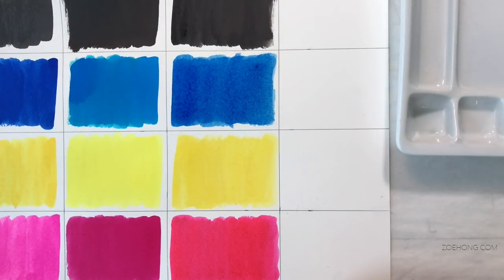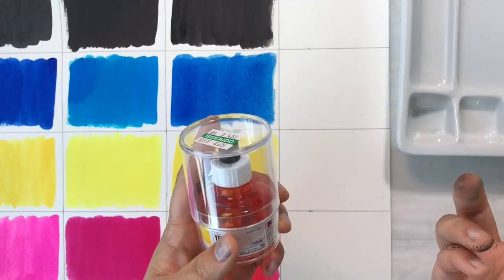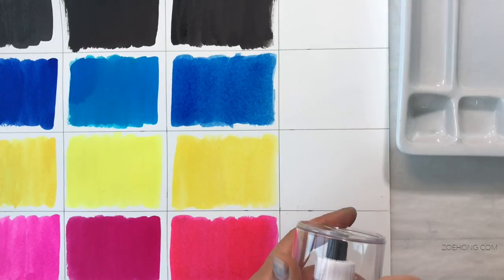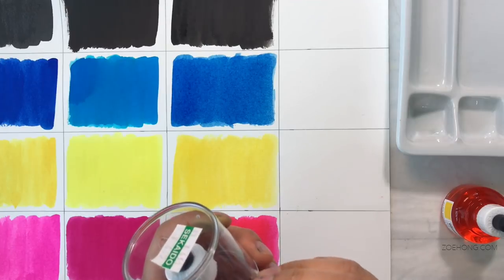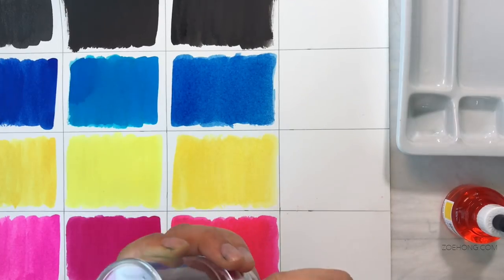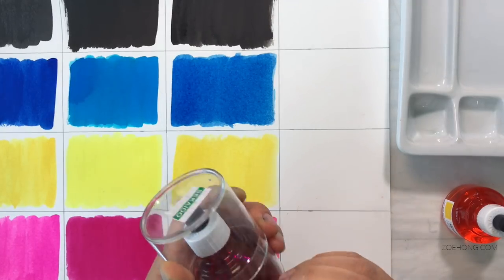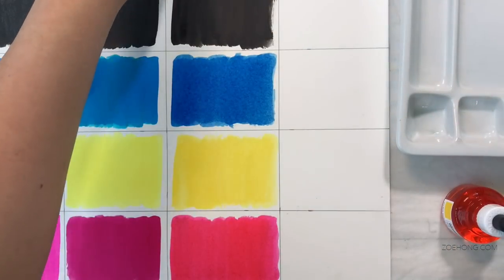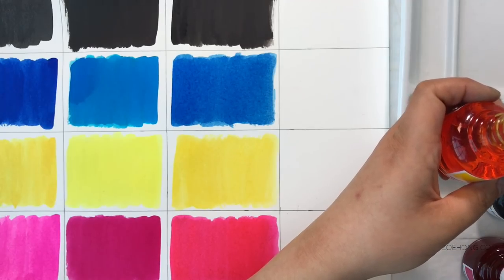And here we have the Holbein — the ones I've been most excited to try out because their packaging is so pretty, and also they're a brand I've tried before and enjoyed. They do good gouache, and I've heard many watercolor artists sing Holbein's praises, though I've never tried their tube watercolors. Look at these — they're so pretty and you get so much! These eyedroppers are really powerful, so be gentle.